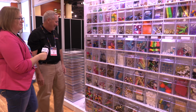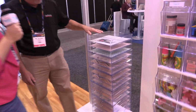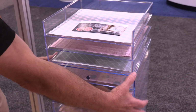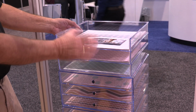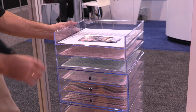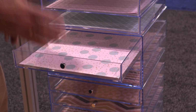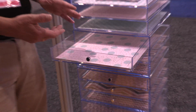Right. Okay. Here is again a stacking organizer. Oh, I think we like this one. This one is a 3-drawer system, and these are just stacking trays that stack on top of each other. It fits 12 by 12 paper. The nice thing about this one is everything's put away. It's kind of dust free. It's going to keep it clean.